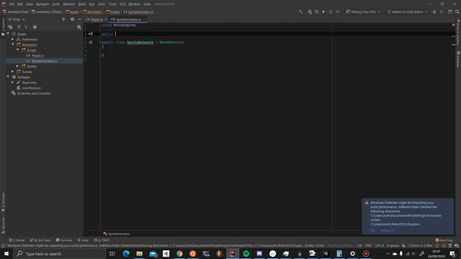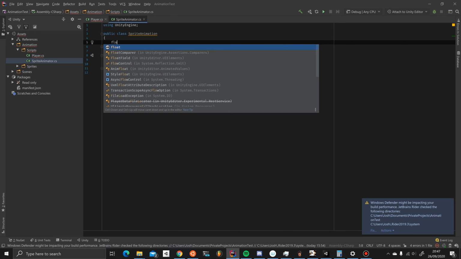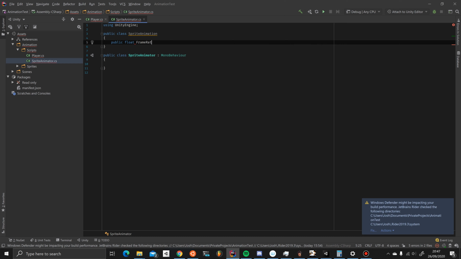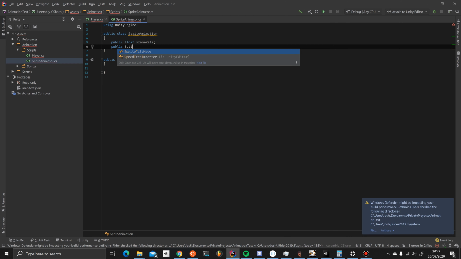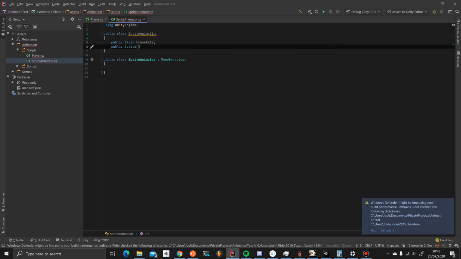So let's create a sprite animation class, just like this, and we're gonna have a public float frame rate, and we're gonna have a public sprite array called frames.